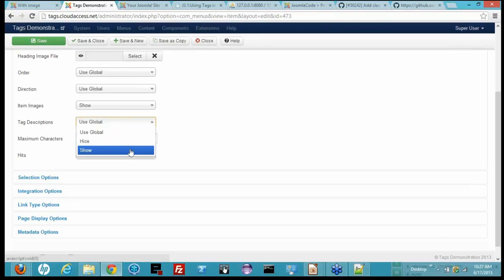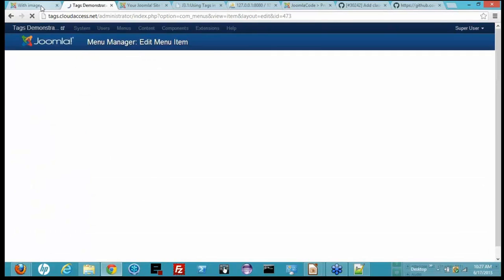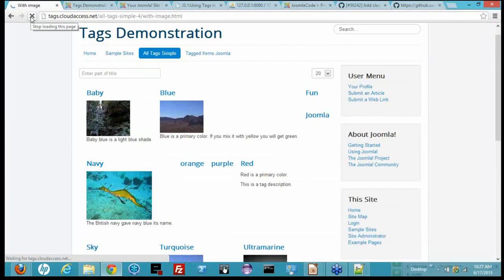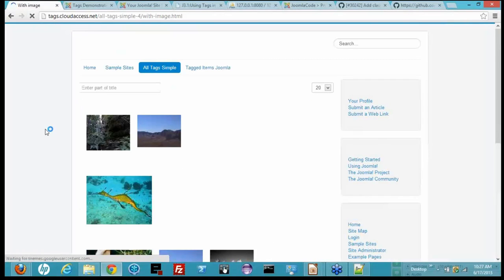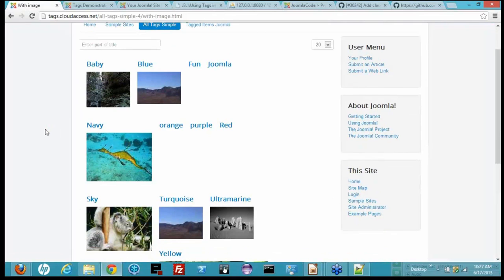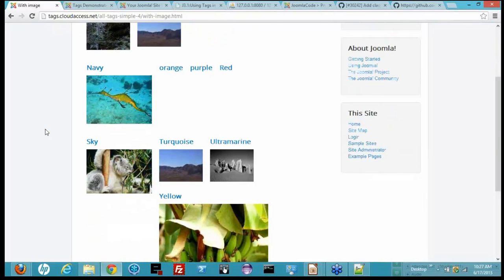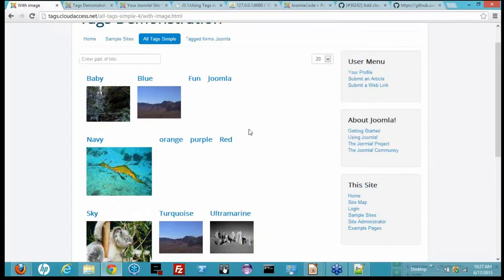That's the default. I can hide the description on that view. Right, so then I just have this kind of weird looking image page, but with really poorly sized, inconsistent images.